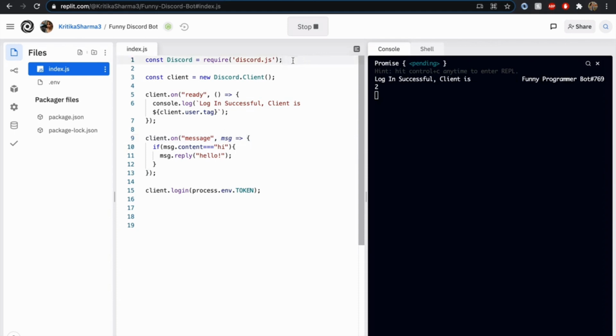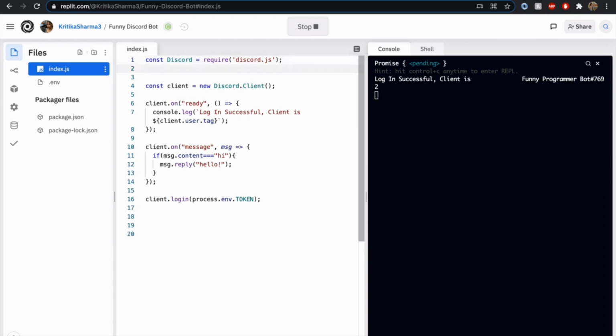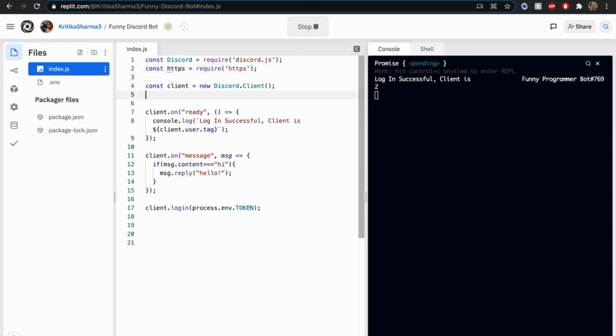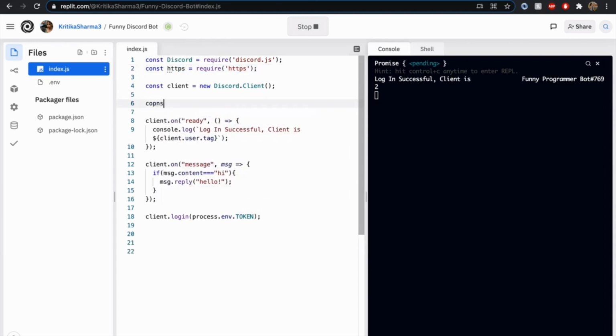Okay, so to do that, first of all, I'm going to require the HTTPS library. So we go const https. It's going to be HTTPS, so I better type in the S as well. So this library will help us access the API from where we're going to fetch our jokes. Next, I'm going to store the URL I'm going to use to fetch the jokes in a variable.